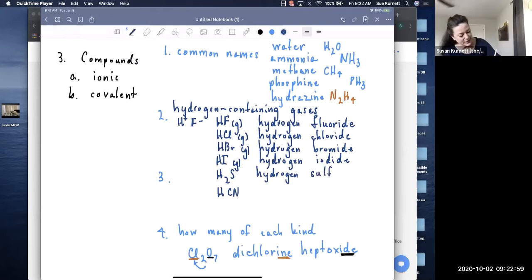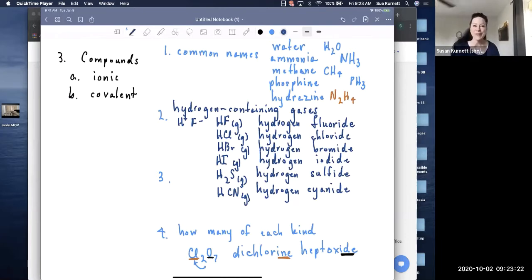So for hydrogen sulfide, if you wanted to name it wrong, what might you do? You're like, I don't want to name it wrong, Sue. I want all the points, all the learning. But let's just say if I was going to make a Kahoot and I had a wrong answer for hydrogen sulfide, what would be a good choice? Dihydrogen sulfide would be wrong. So for the hydrogen-containing compounds, we don't say how many hydrogens.